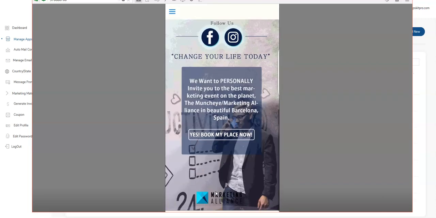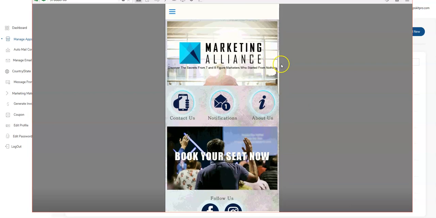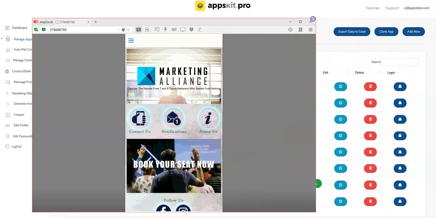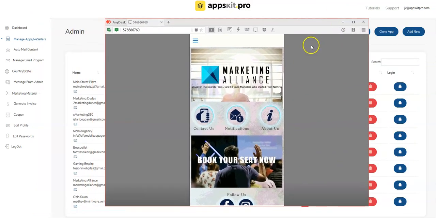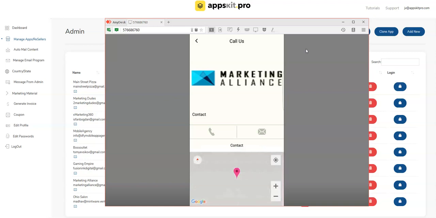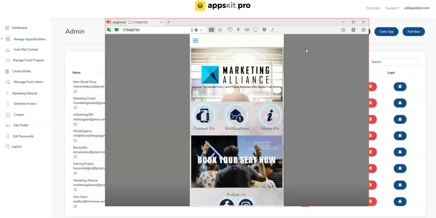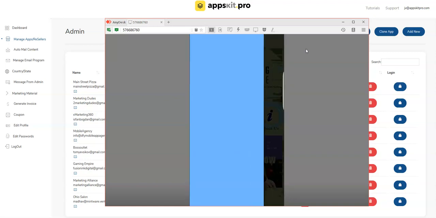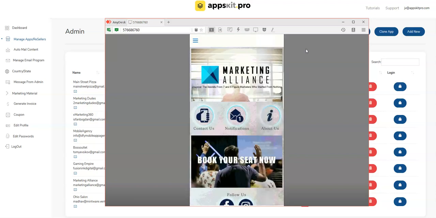Now I can see it on my phone. I know this looks a little pixelated on the screen, but it's actually not pixelated at all. It looks perfect on my phone. All the features work. You can see all the functions. You can play with the images. Everything is functioning in the app, and you can see everything the way it should be working. So that's the preview tool.